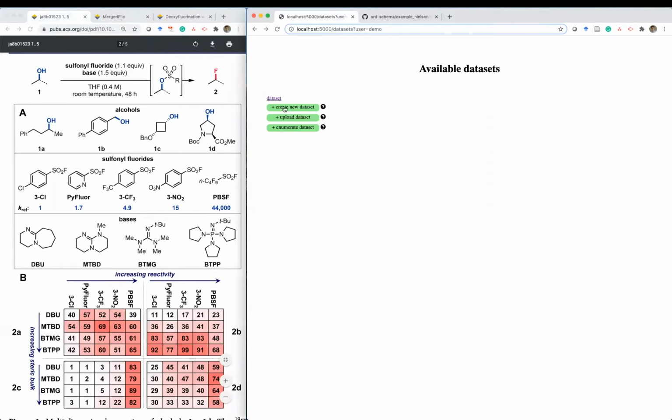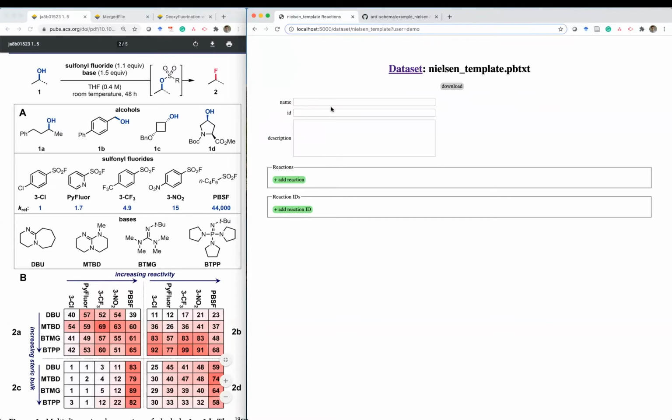So we're going to start by creating a new data set. Here we just enter a name, which summarizes what this corresponds to. We click on that data set and we come to this form. So here we see data set attributes include a name, ID, description. We give it some name that is an easy reference to what it contains. We might give a little bit more information in the description about which specific figures or reactions are entered in this particular data set. So I paste in, including the DOI. We're going to go ahead and save it and add our first reaction.